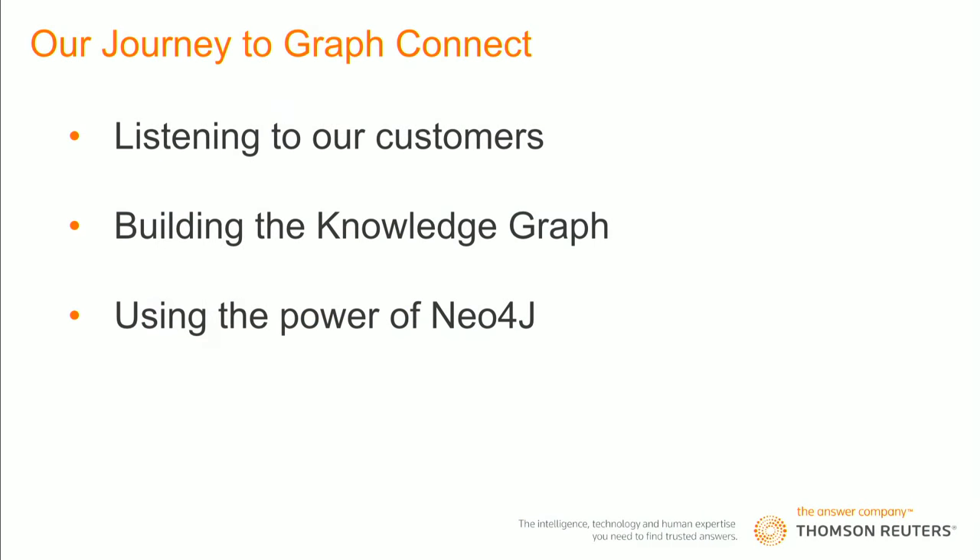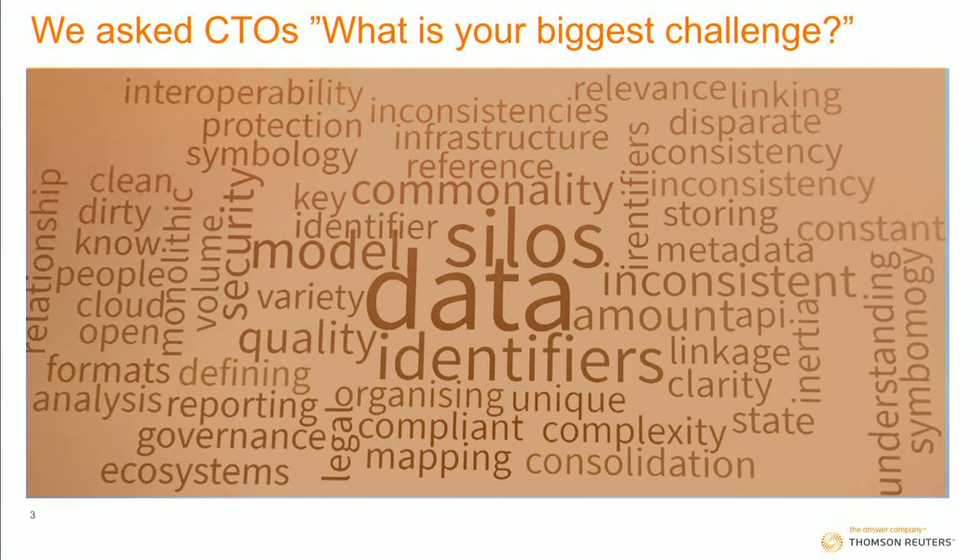If you're going to do that, you really have to start with the customer problem. So we go out and we talk to our customers. In the financial services market, we do these amazing roundtables. We went out to chief technology officers at the largest financial institutions in the world. We sat around the table and we said, anonymously, just put into your little keypad, what is the biggest problem that you're facing right now? The biggest problem? Data silos. They cannot identify or connect their data. Some of our clients have between 20,000 and 100,000 different data silos in their organization. It's astonishing complexity.